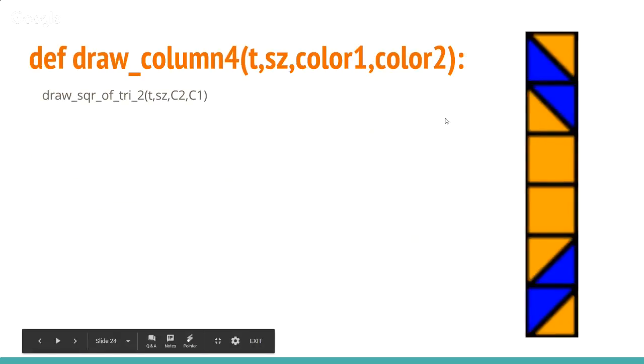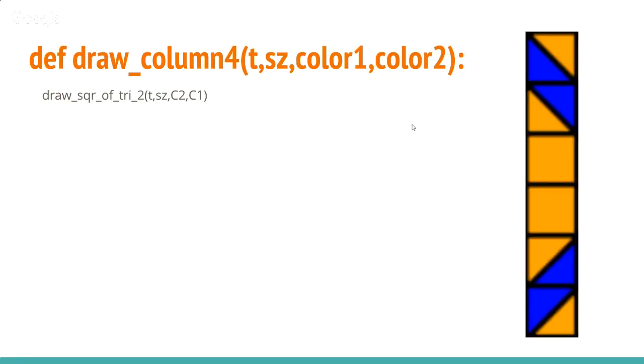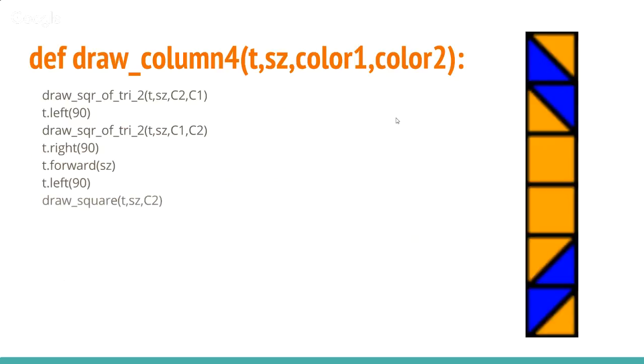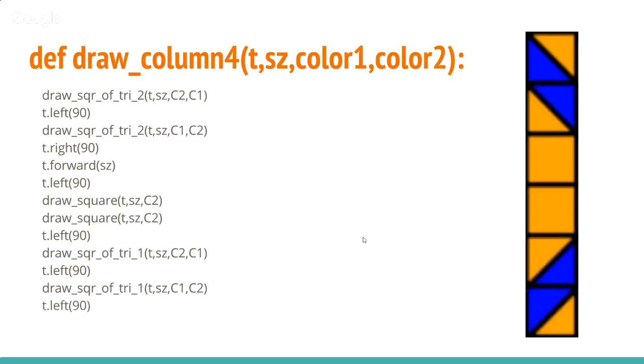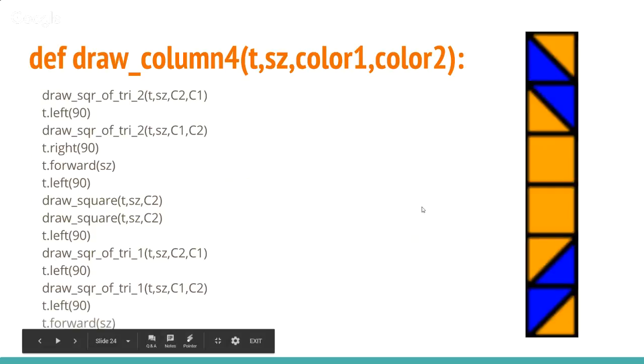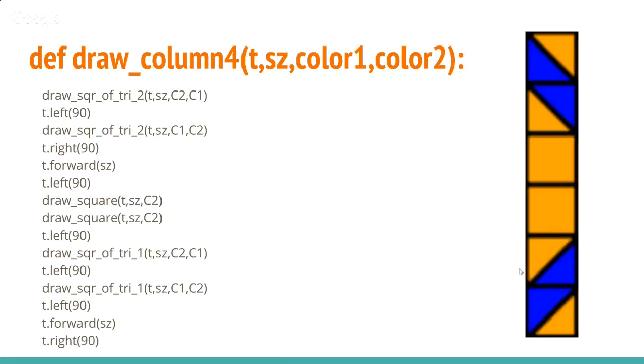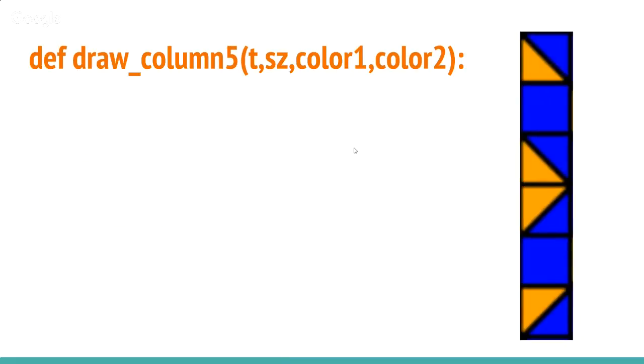Column 4, we start immediately by drawing a square of try 2, square of try 2 again after some positioning. We position ourselves again to set up for square, and then no positioning necessary. We can just draw another square. We do position again though for square of try 1. This is this last one right here, or second to last one. And then the bottom function itself is another try 1, but we do some positioning just to make sure that our reset functions accordingly.